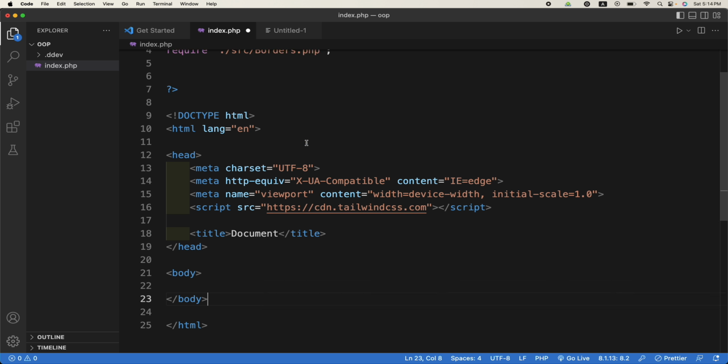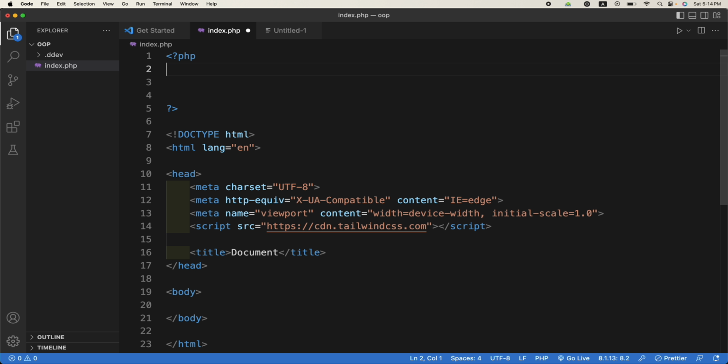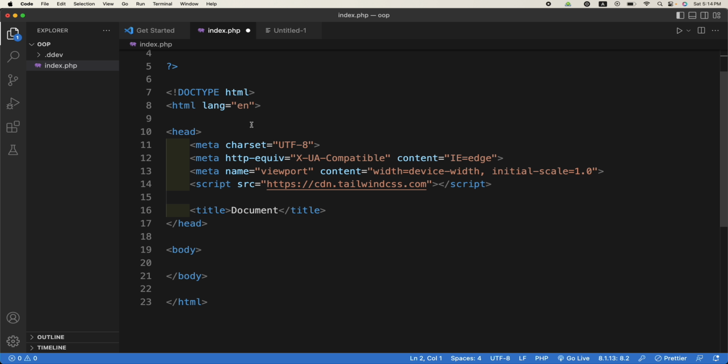So this is just a plain HTML file at the moment, and we have named it index.php just like we always have. So we'll write our first class. It's always good practice to have your classes in a folder. So we will call that folder source, src, and this is also a naming convention for a lot of frameworks as well. So if you are placing your classes, these are placed in something like source.